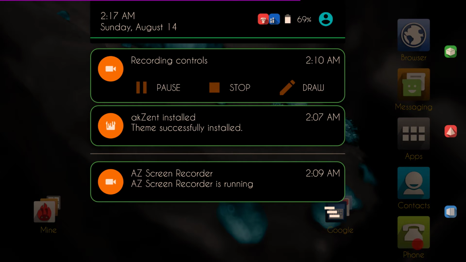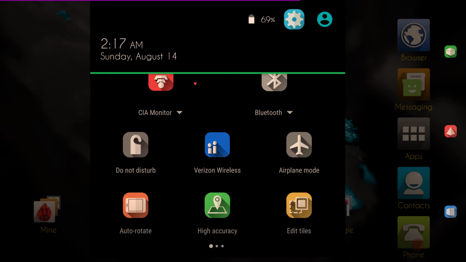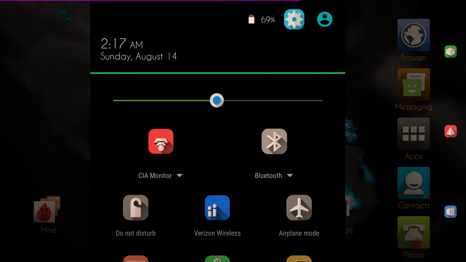But again, if I go down to the quick settings, notice this is what I like in my quick settings. I love to see these three-dimensional or layers look icons in my drop down. I just love that. You do not get that in a layers theme.